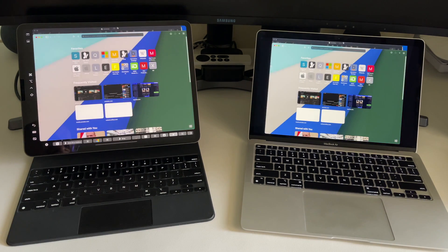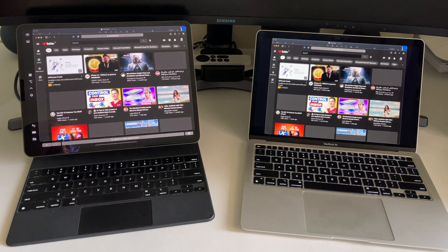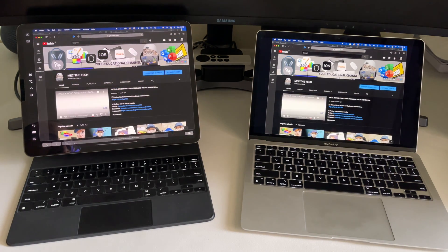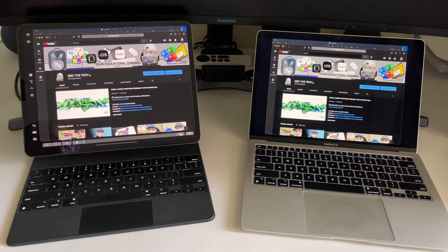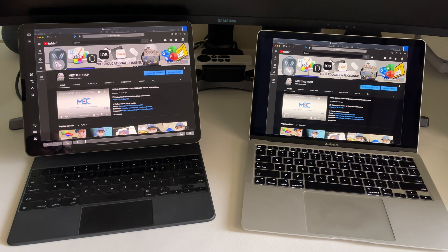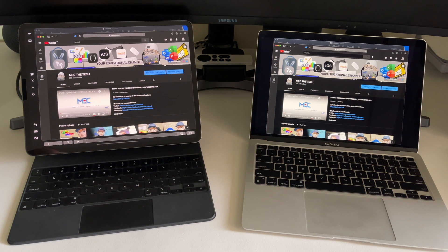These are just some of the many options you can explore with Sidecar. Even if you're just watching a YouTube video, you can see how fast and responsive the wireless connection is — essentially real time. That's it for Sidecar. Next, we'll see how to do the same thing with Windows devices. It's not quite as seamless as Sidecar, but it's quite good if utilized for work purposes — highly productive.